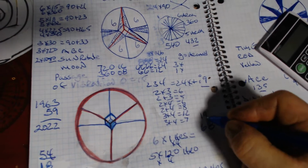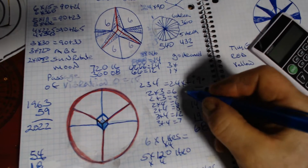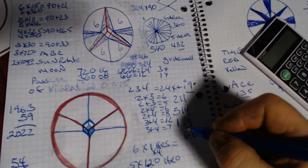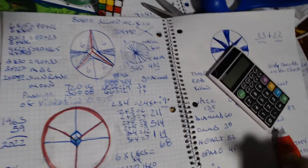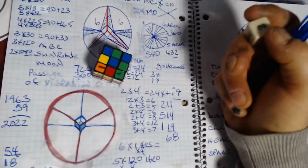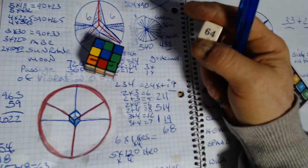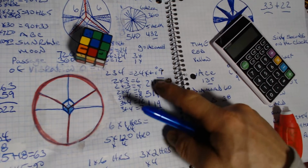68, 19, 14, and 11. 2, 5, and 1. 5 and 1, Mars. 5 and 2, Earth. The number 14 ring on the cube. The ring on the cube creates this. Maybe the backgammon ring will tell me a different story. So 68 is the dividing house. 9 and 4 is 13, 14.